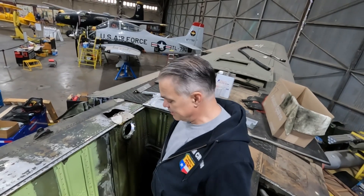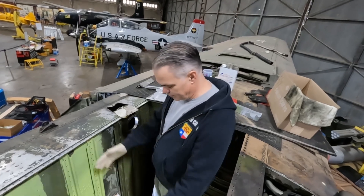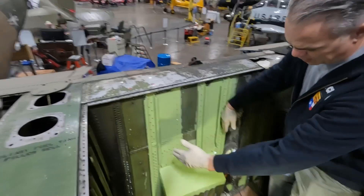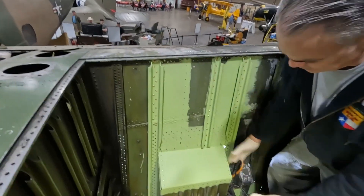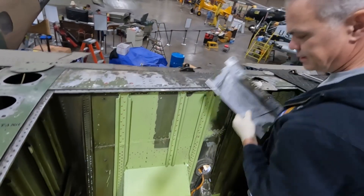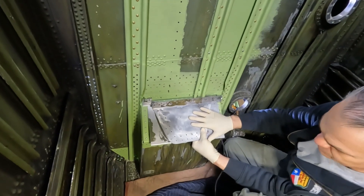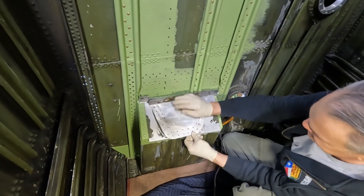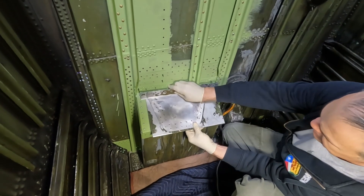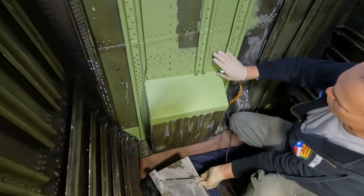Hey, Patrick again working on Kay — living the dream, living in the hole right here. All right, so we've gotten the stringers re-riveted in, especially the main ones on each side of this box relief. We've gotten the top of the box repaired. Here, let me show you — this is the old piece. This was all pretty much covered with a lot of surface corrosion and previous repairs. We cut that out, and this part of the web was all repaired.